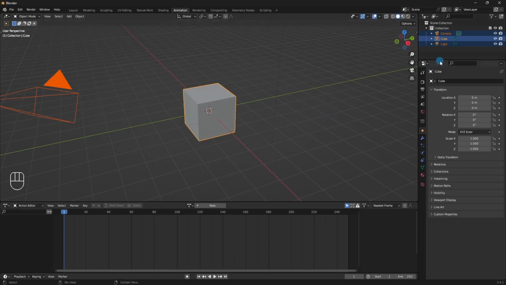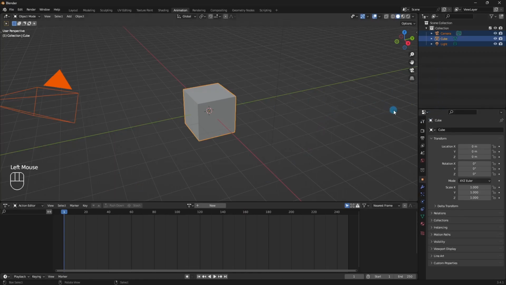The other reason I bring that up is because I'm going to say things like, I'm going to move my mouse here and press this button, or move my mouse over the timeline and press this button. And that actually matters for keybinds. Where your mouse is within Blender can affect keybinds. So I'm not just saying that arbitrarily.